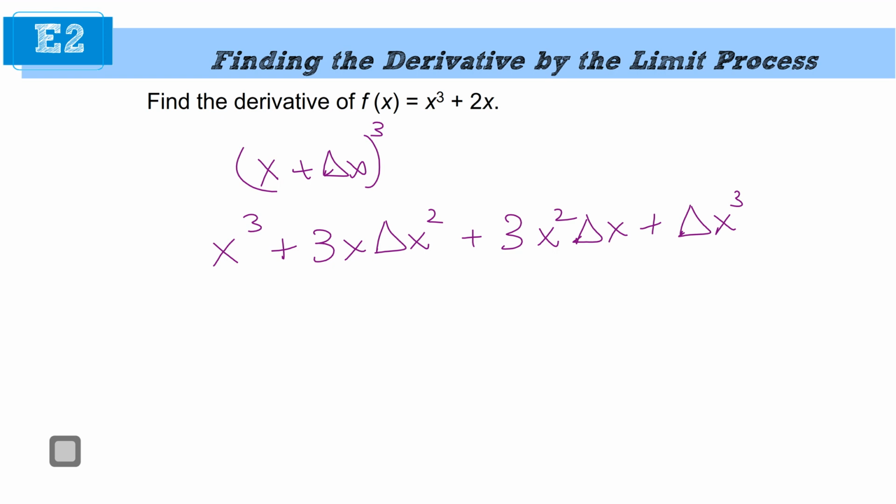So what we're going to do is get through this limit process as quickly as possible and start learning shortcuts. For instance, one of the shortcuts you'll learn is that I can do the derivative like this in a heartbeat. The derivative of that is 3x squared plus 2. You'll learn the same tricks. But until we get done with this limit process, how do I know when I can use the tricks versus doing that big scary limit as delta x approaches 0 of f of x plus delta x minus f of x all over delta x? If it says using the formal definition of derivatives or the limit process, you've got to do that other bad boy.